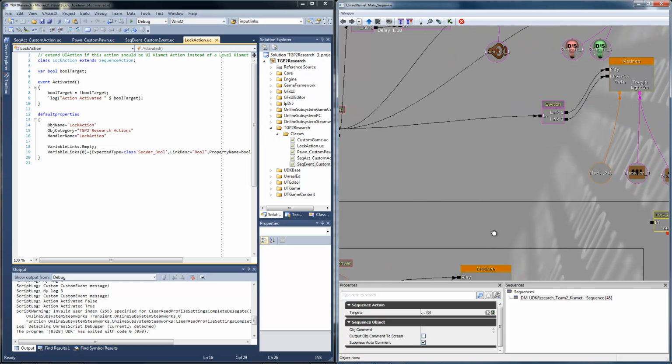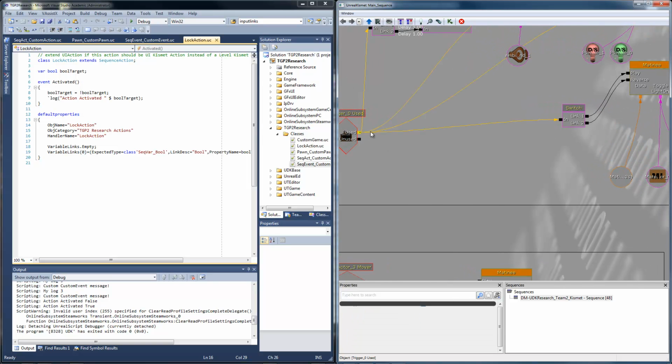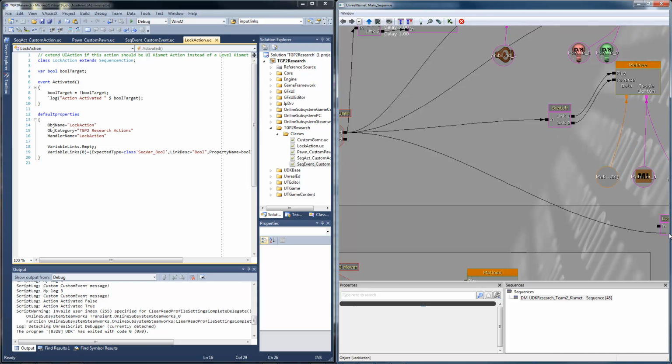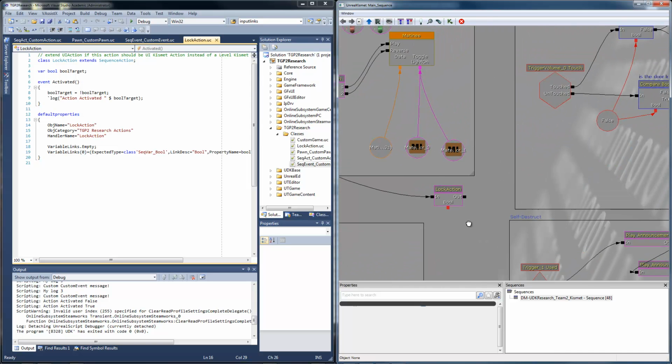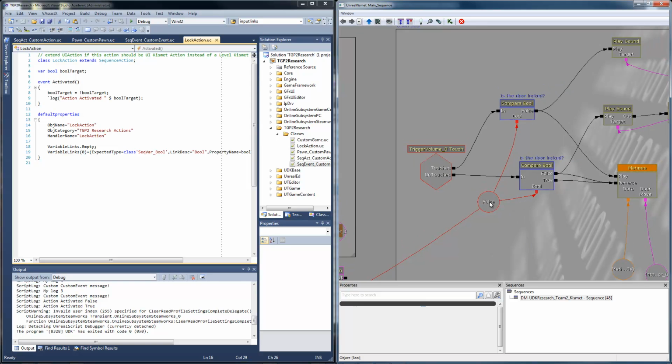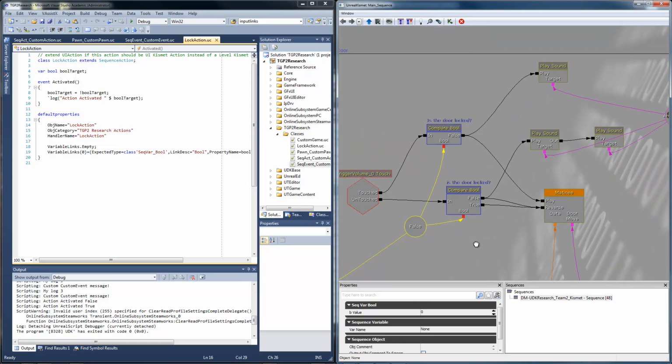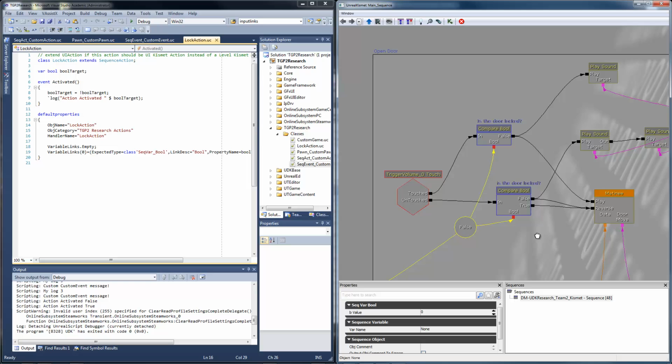The event that will activate the lock action is the button on the wall next to the door, and the Boolean variable that we want it to affect is this Boolean variable representing whether the door is locked or unlocked.